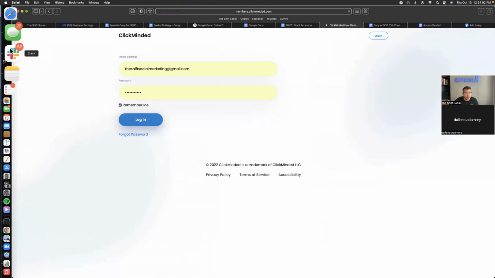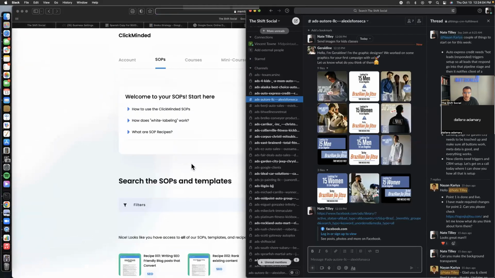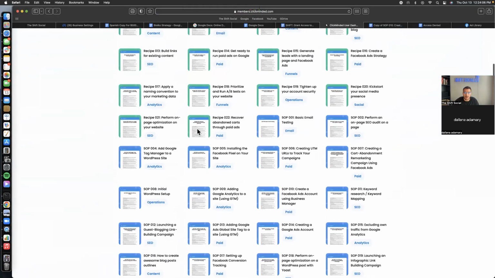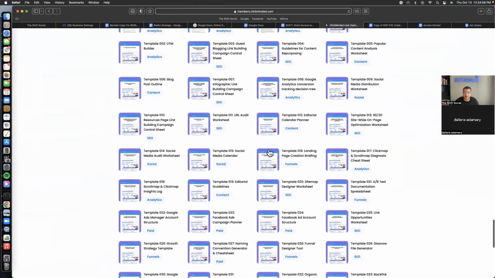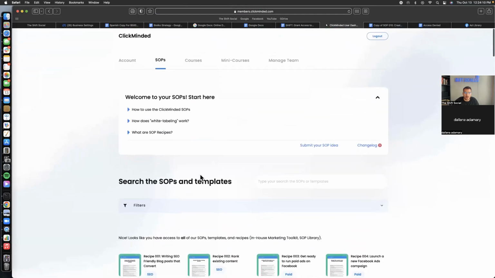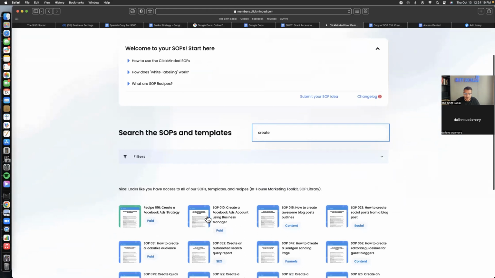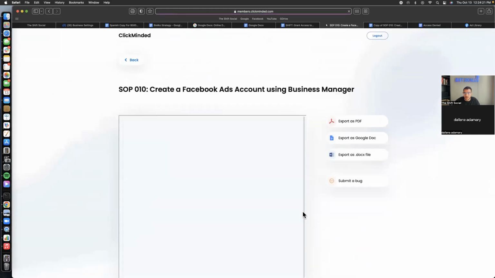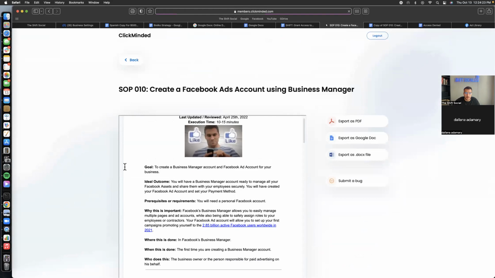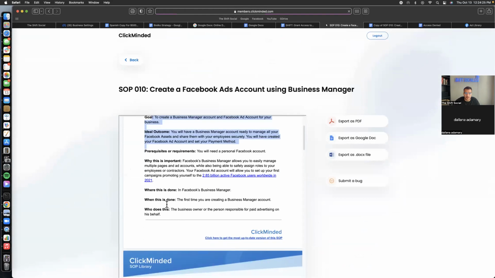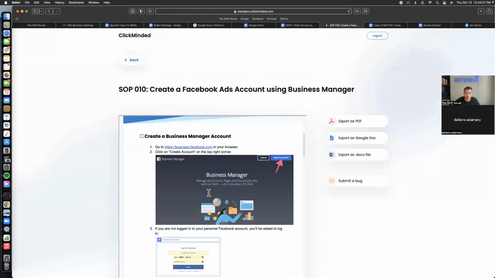All right, thank you. This has all these different SOPs, hundreds of them, that we can send to clients. We won't use all of them, but I just went in here and typed in create a Facebook ads account using Business Manager. Then I can pull this up, and they've already got the exact SOPs and how everything should work.